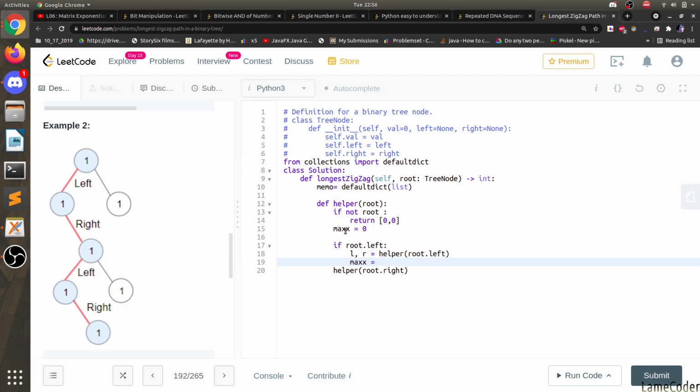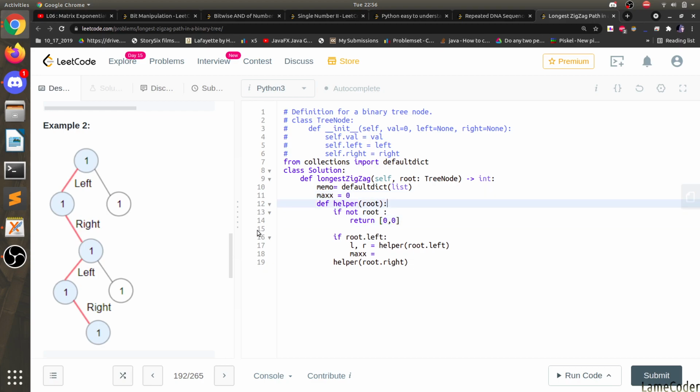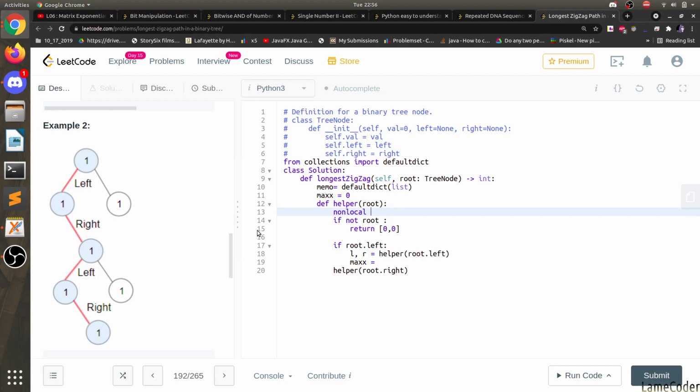We need a nonlocal variable as max, because the answer could come from any node. So initially let's take max equal to 0, and make this max nonlocal. Now get the answer from left, get the answer from right.